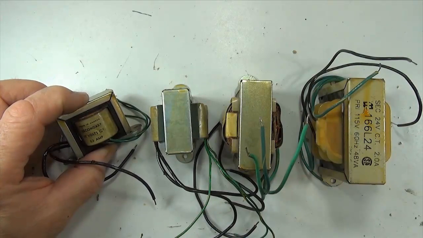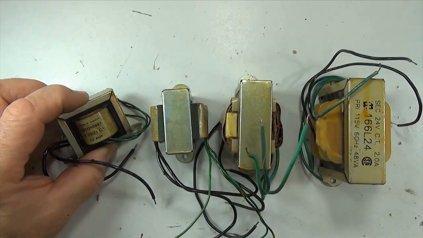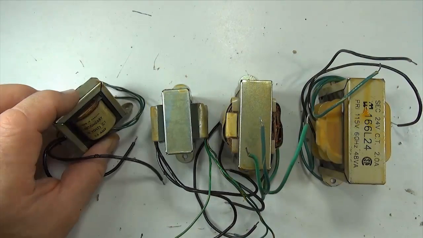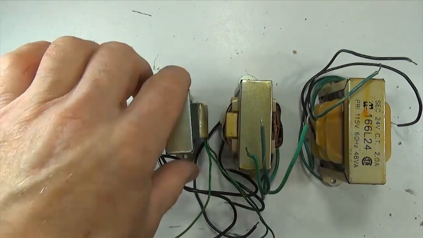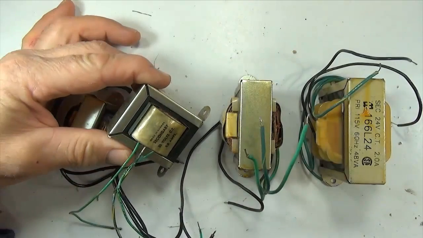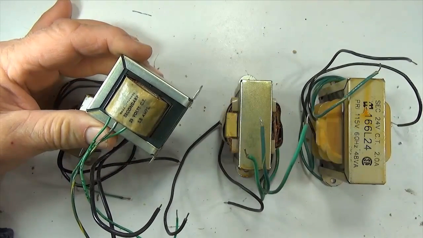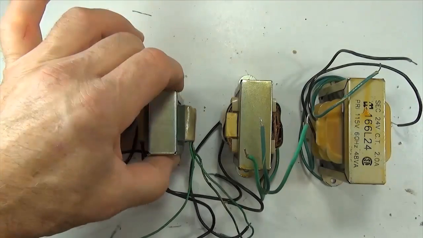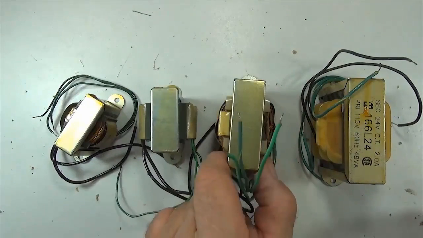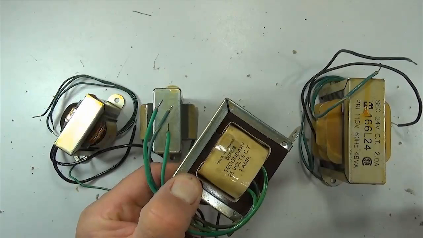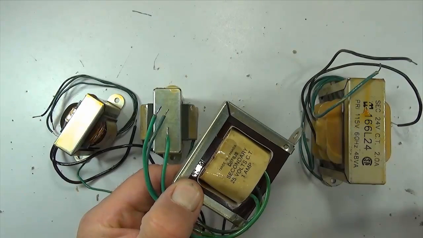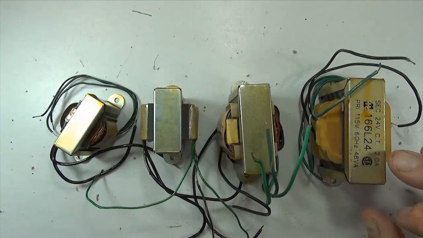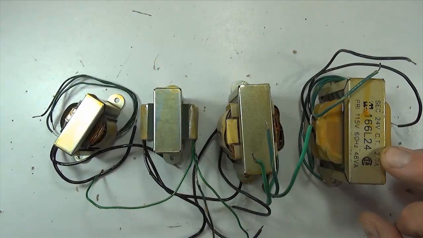The center tap is nothing more than a wire soldered right to the very middle of the secondary winding. This transformer is a little bit bigger, and it's going to be able to have a maximum current draw of 0.5 amps. The next one is 1 amp, and you can see it's getting a little bit bigger. And this very last one, it's going to be a 2 amp transformer.